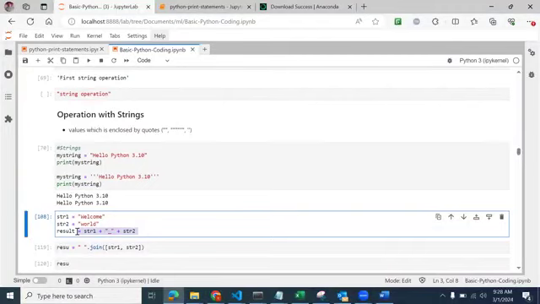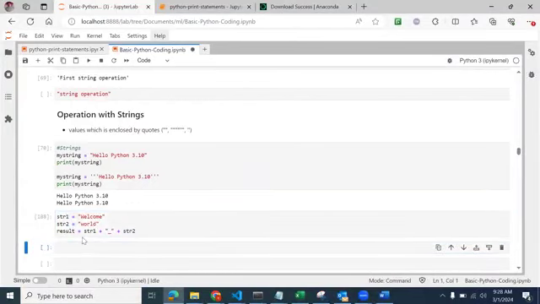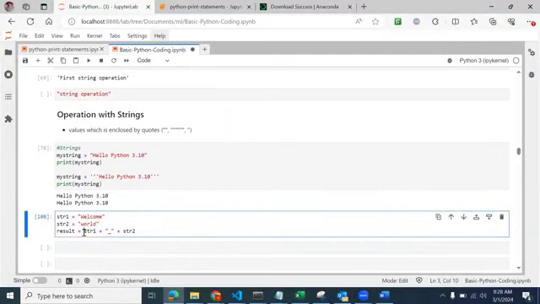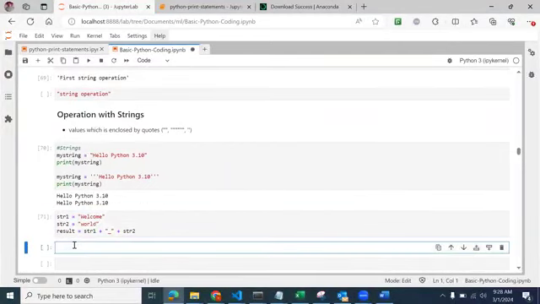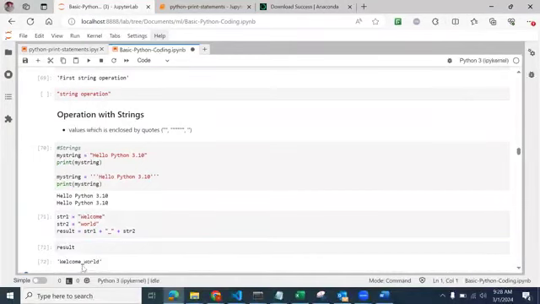But the question is about adding a separator, the element which separates your words. Here you have welcome and word. If I execute this line of code, what is the result? That is hello underscore word.